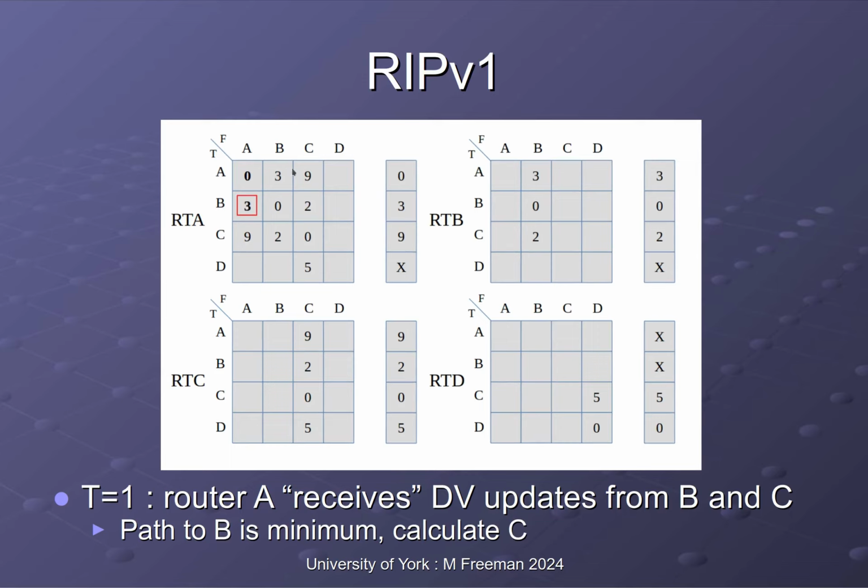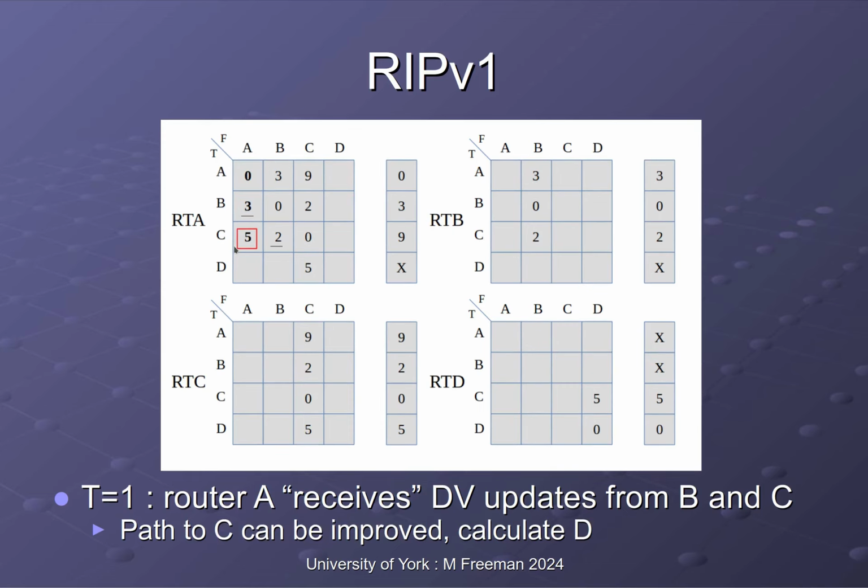Then it will look at the distance vector from C, and it goes, well, what's the distance from C to A? Well, that's 9. That's what I've got at the moment, so that one's no better. But can I see another path from A to C? So it'll look at the distance vector for B. It goes, okay, how quickly can you get to C? They go, oh, well, I can get to C in 2 hops, and I know I can get to you in 3 hops. So there is a path from A to C that will take 5 hops, which is better than the 9 we see here. So it will update its distance vector accordingly.